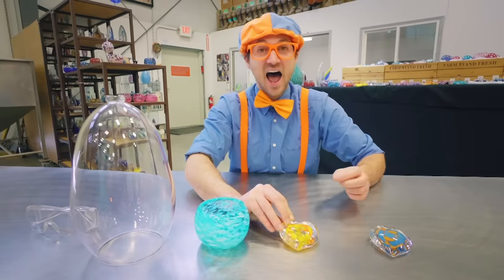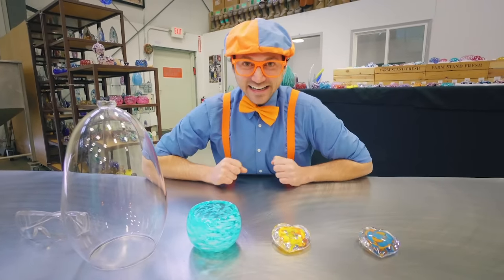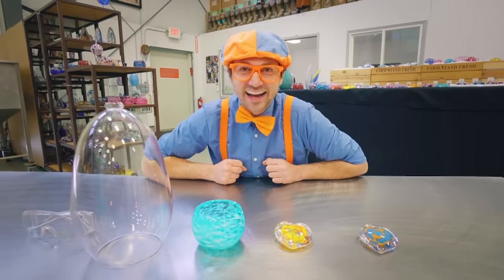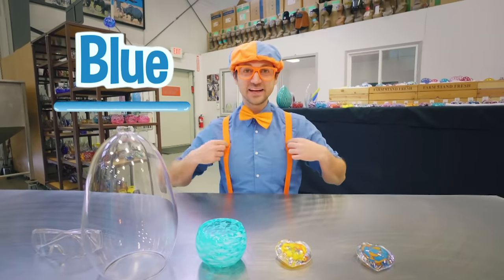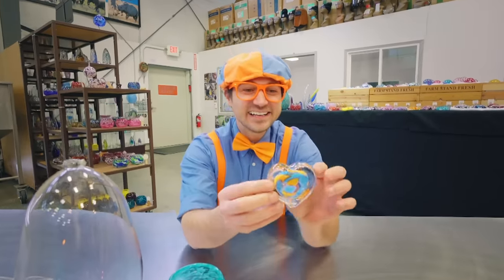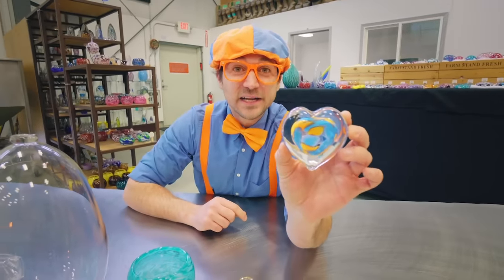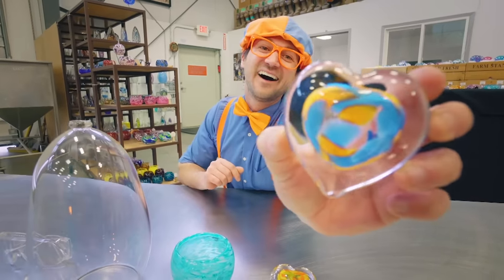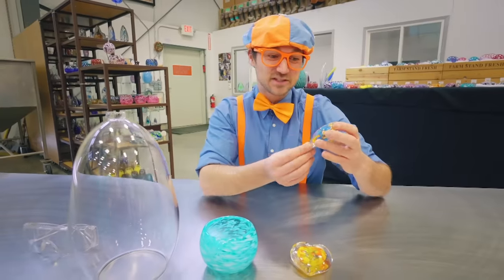And then I got to make a heart. Do you remember my two colors that I used? Yeah, blue and orange. Here it is. We did such a good job making this heart. That was so cool.